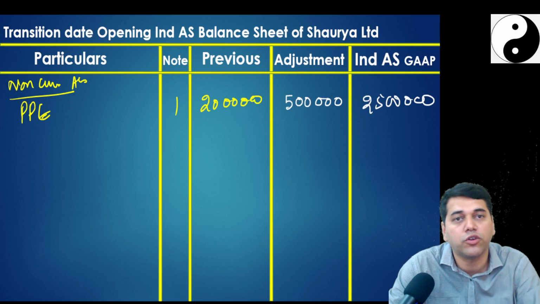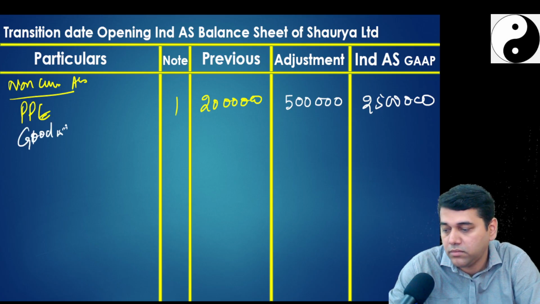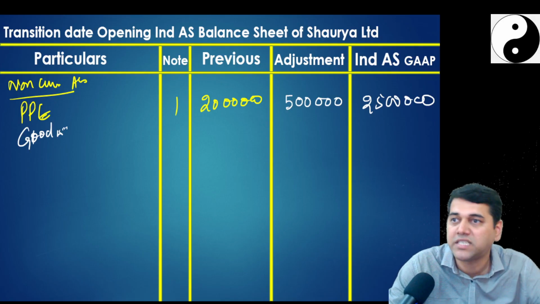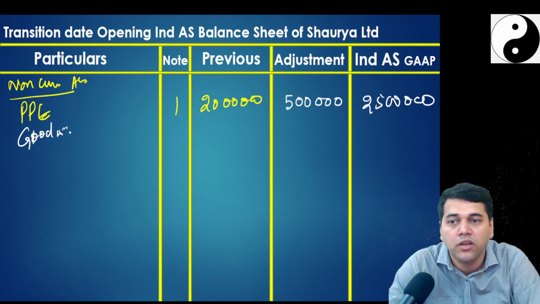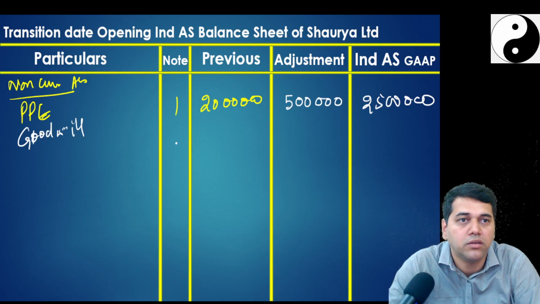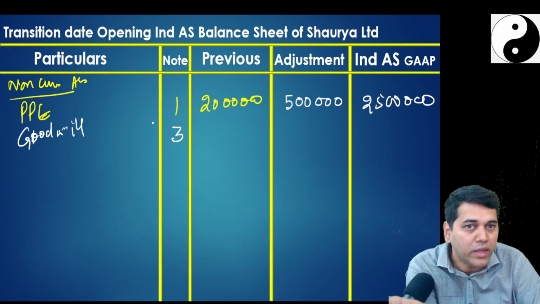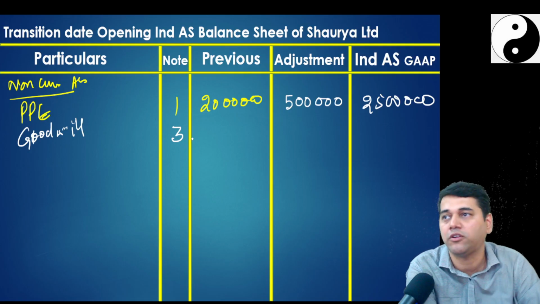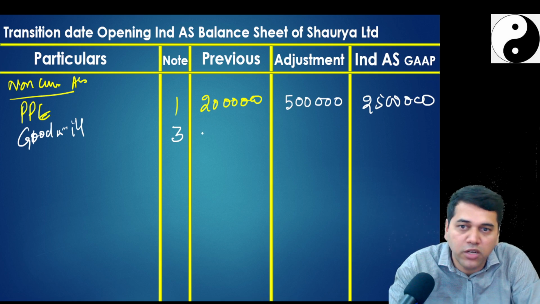Okay, as per Schedule 3, what should have come? Goodwill. Goodwill should come before intangible assets, and then other intangible assets, which will have a breakup like masthead, acquired rights, research and development cost and all those things. What is your goodwill? What is your note number? 3. That's the reason I told you, you can do one thing: PP note 1, goodwill note number 2, and check whether there is a query or not. See how you are comfortable. Otherwise, go to note number. Which one?